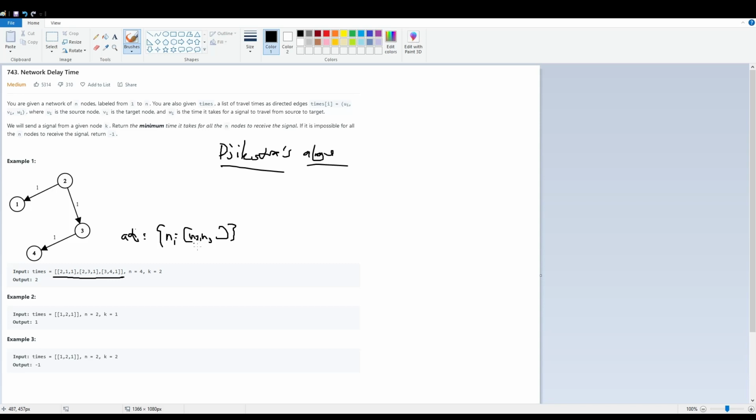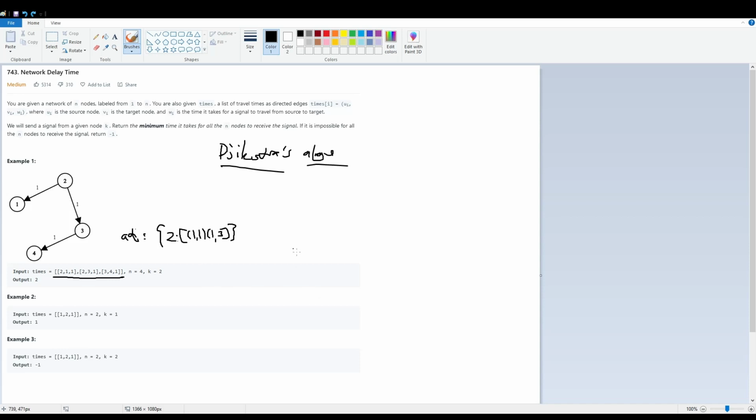Okay. And actually, in this adjacency list, we're not just going to list out the neighbors, we're going to list out the neighbor along with its weight. I'll do a more concrete example. So for 2 here, it's going to have an array like (1, 1) and then (1, 3), where the first element is the weight, and the second element in this tuple is the node itself. Okay, so we're going to have an adjacency list for that.